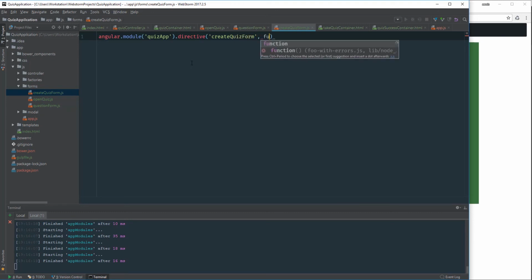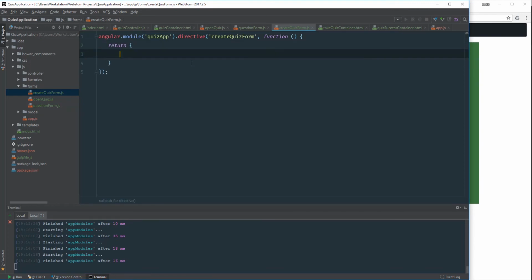It takes a function, and let's add a semicolon. It's going to return. So first let's restrict it to just element, and then templateUrl, we're just gonna leave that blank for now because we haven't created those templates.